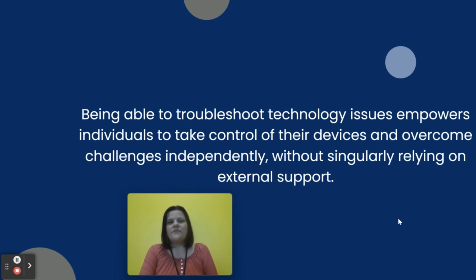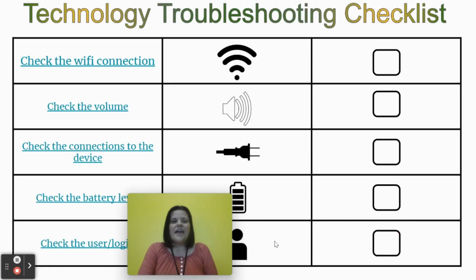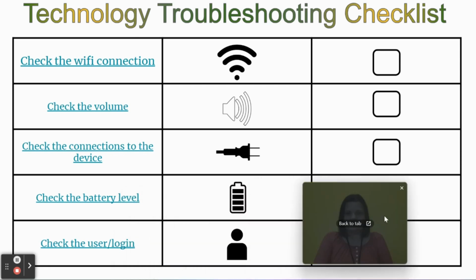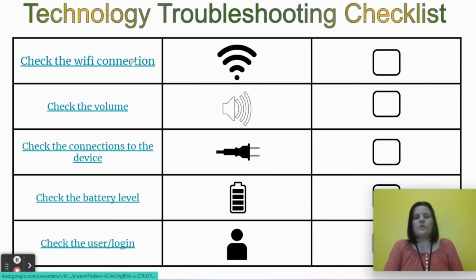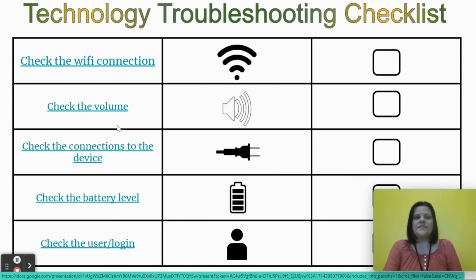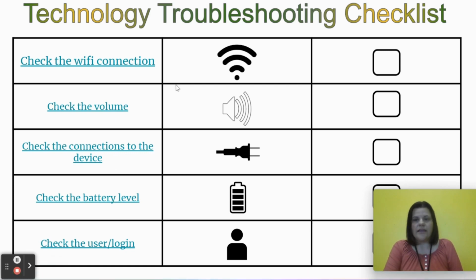So, here's a little bit of a checklist that we can go through. As you can see here, I'm going to move myself over. This is going to be an interactive troubleshooting checklist. So all of these are hyperlinked, and you can click on them, and they will take you to some questions that you can ask yourself.